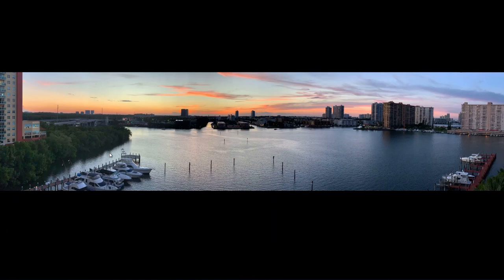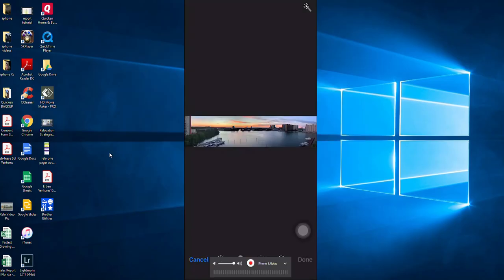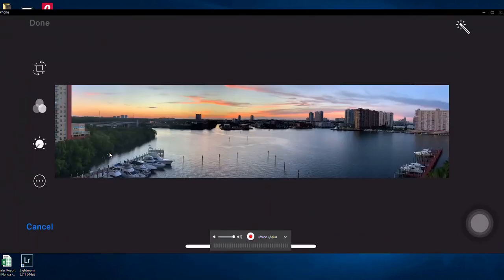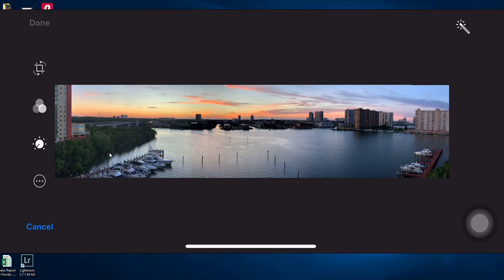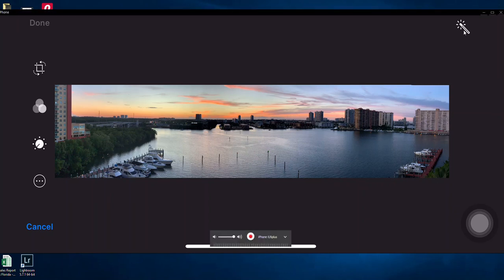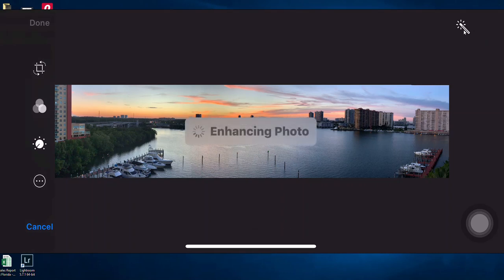Now here's the most important thing. What we're going to do now is edit the picture. So I'm just going to hit edit, right? When you hit edit, you can put it this way and you have your menu. The first thing you should always do is the crop. By the way, this right here automatically does the editing for you. Nice, but I like to do my own editing. So I'm going to click it again so that it reverts back to the way it was.